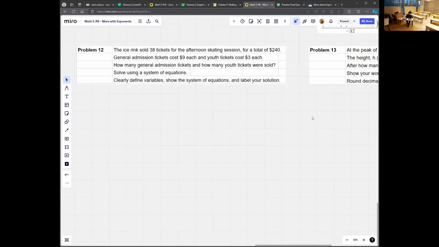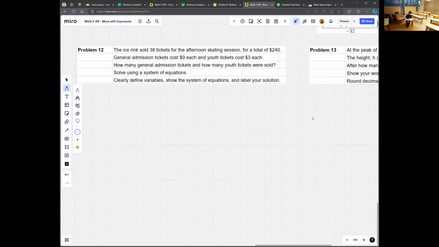Problem 12 is not the same thing that we did Tuesday. It's the other kind of problem with a system of equations, 2 things with an x and a y. And if we have 2 equations and 2 variables, then we can solve. Usually we solved with the substitution method, but every now and then we could use the elimination method and get rid of a letter by adding up the 2 equations, one on top of the other. So let's just do this and see what happens.